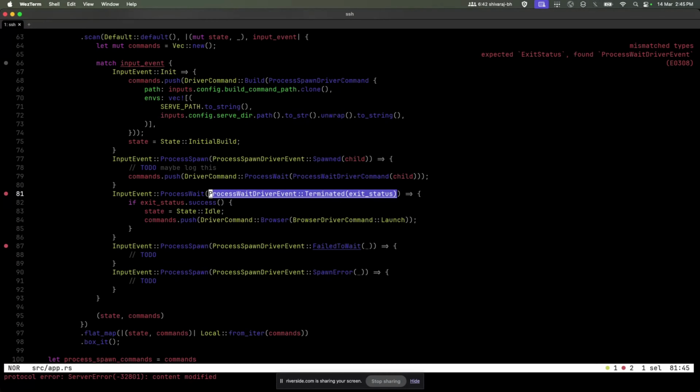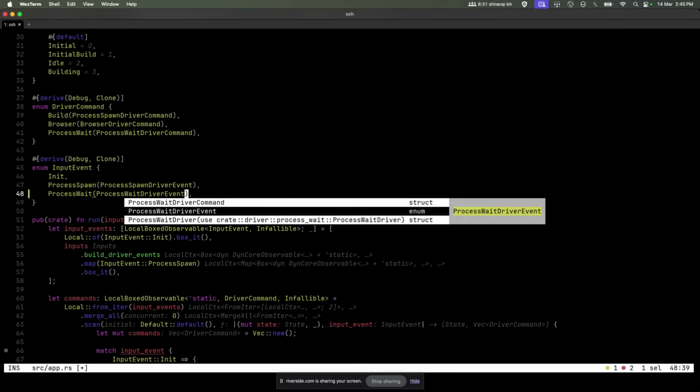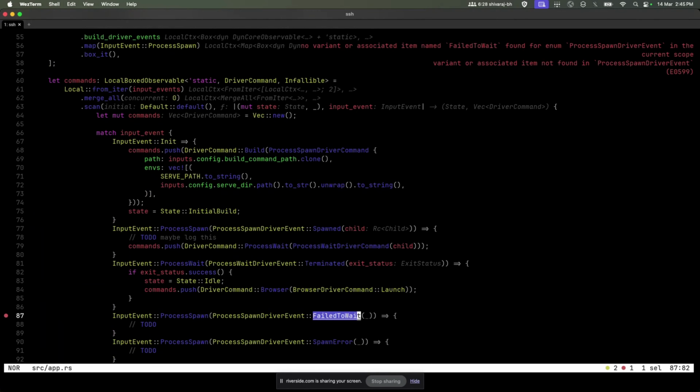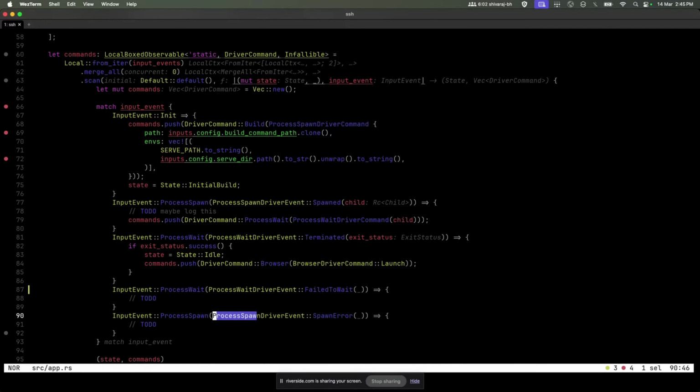Expected exit status found. Process wait driver event. Go here. We change this. Process wait driver event. And go back. That's correct. Now fail to wait. Not in scope, is it? Yes. Oh, this is process wait driver. Yeah. And that's correct.